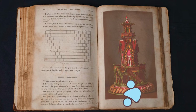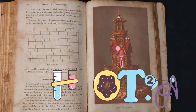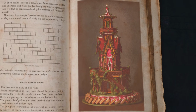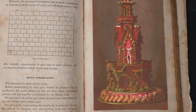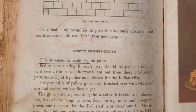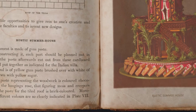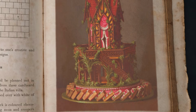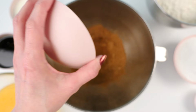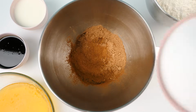This 150-year-old cookbook has a beautiful illustration of a gingerbread house. Or so I thought, but the book says it's made of gum paste, which is like fondant that sets really hard. It's not nice to eat. I'm going to try and make this design out of gingerbread and figure out when gingerbread houses were invented and why we make them at Christmas.